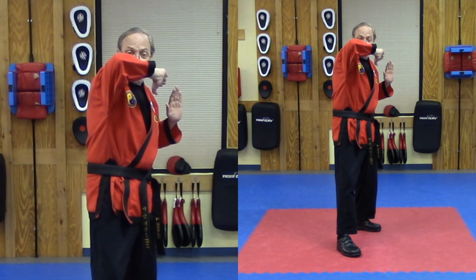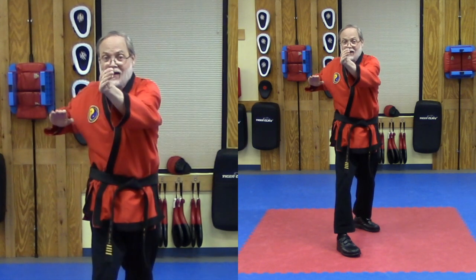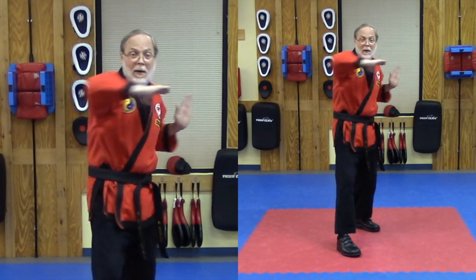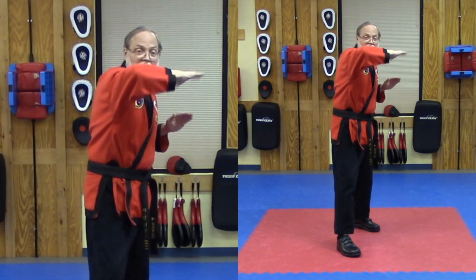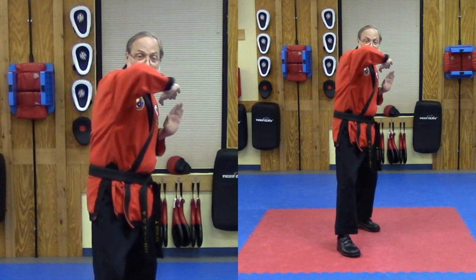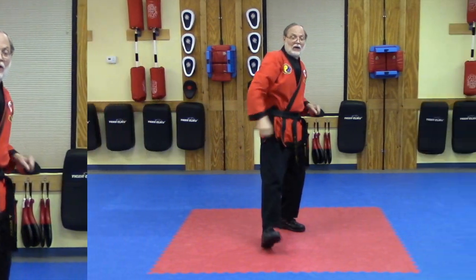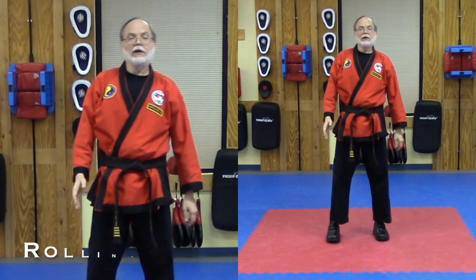Left side forward. Left arm up. Back, front, and wedge. Back, front, wedge. Back, front, and wedge. All right, finally, our rolling wrist release.